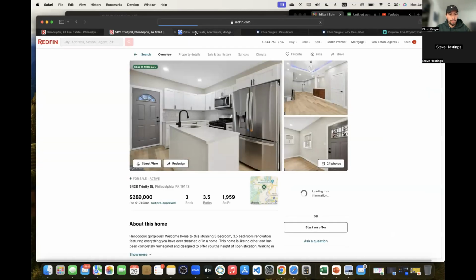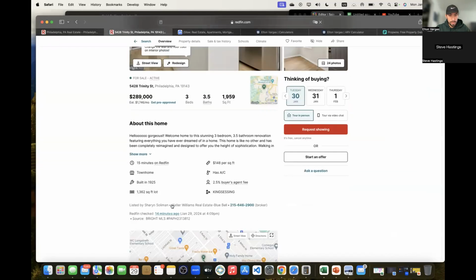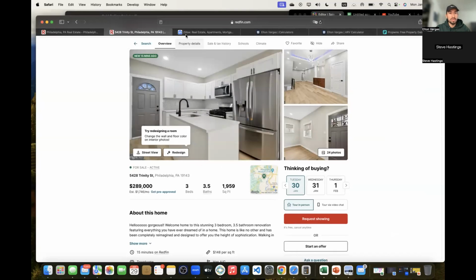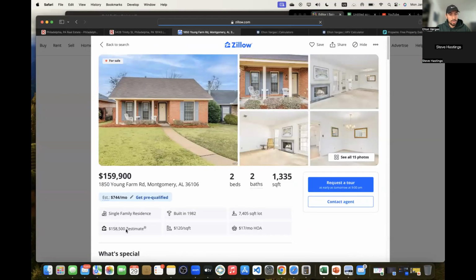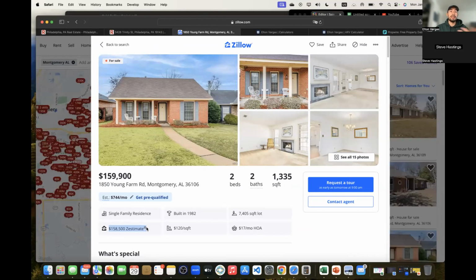Let me try to pull it up. Let's see. Redfin for this one doesn't show it. Sometimes Zillow does. Let me see for this property in Montgomery. Zillow always does. They have what's called their estimate. Usually a lot of sellers that are for sale by owner, meaning a lot of owners are selling the properties themselves without any agent representation, like to say, oh, I looked on Zillow and found out how much my property is worth. All right, cool.